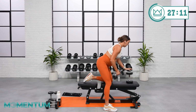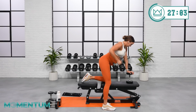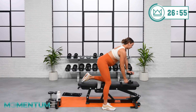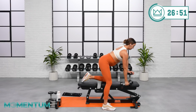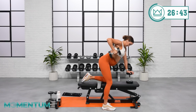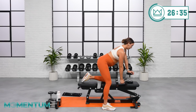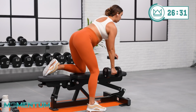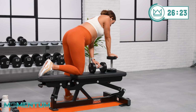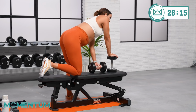3, 2, 1, single arm row. Come on, let's rock. 45. Just one arm at a time. Good job. 12, 11. Three, two, one, 15 seconds rest, and you're going right over to the other arm, okay? This is your chance to grab water, too, if you didn't get to in your rest, if you're getting your dumbbells ready. 5 seconds, and we go. You're doing great. 3, 2, 1, come on.